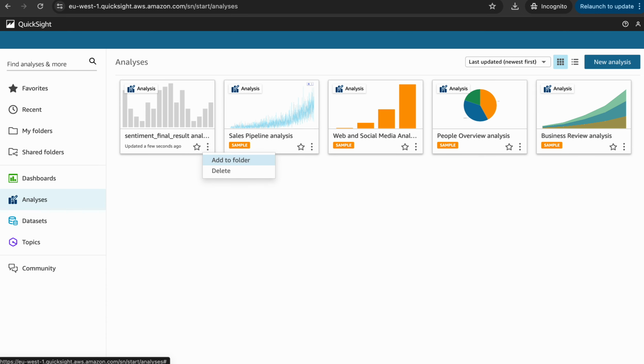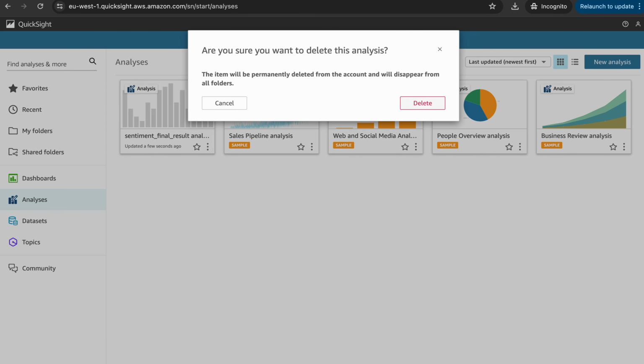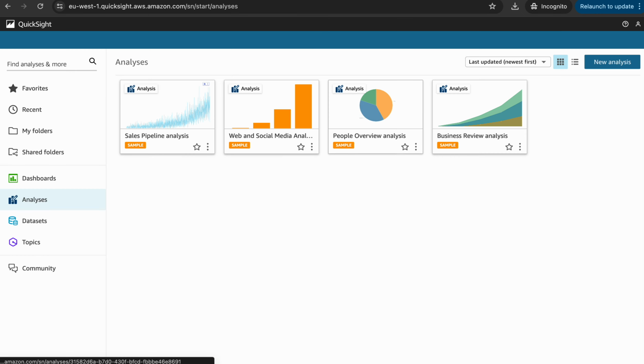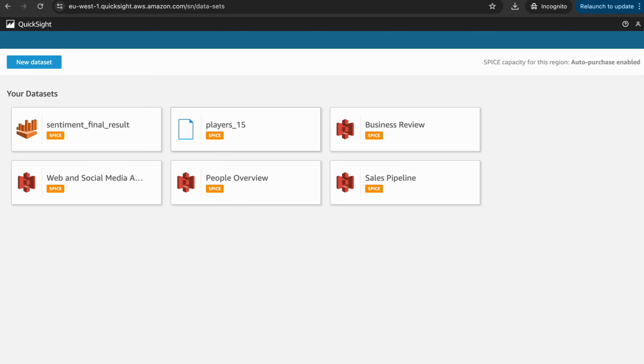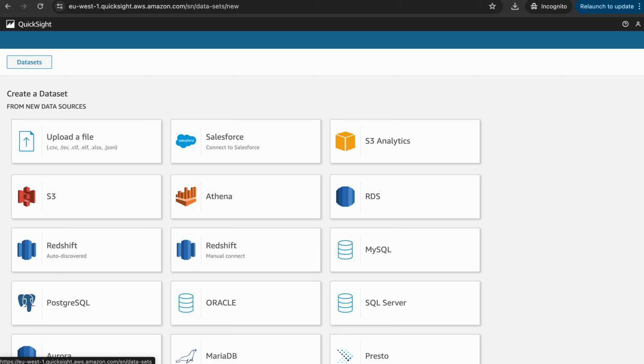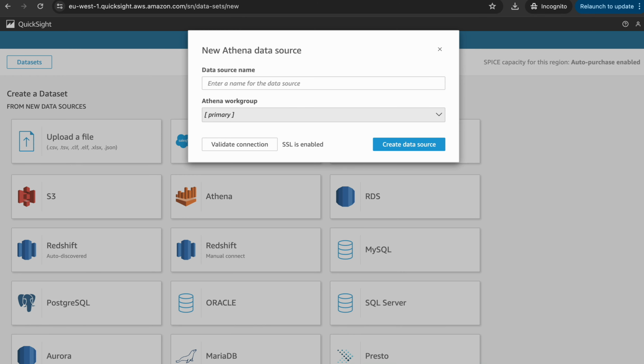This is what we have. Delete first. Delete. Done. New analysis. Analysis from new data sets. Athena. Let me call it sent-review. That's the data source name. Sent review. Create data source.